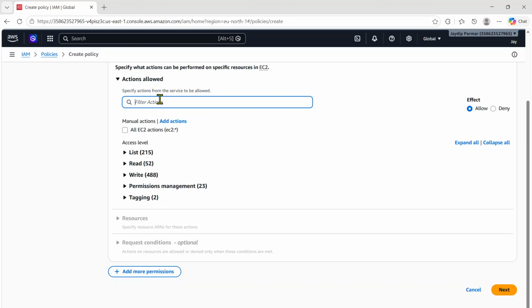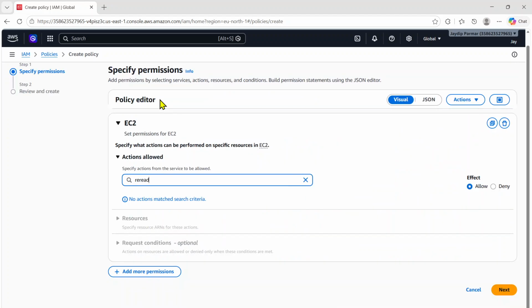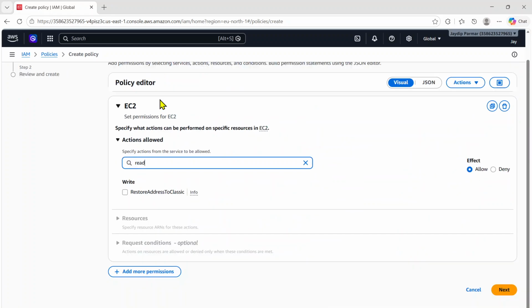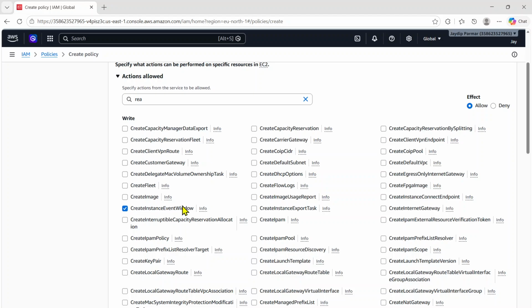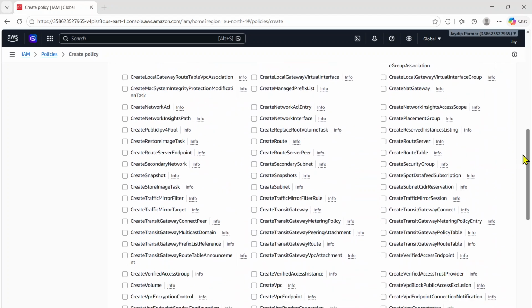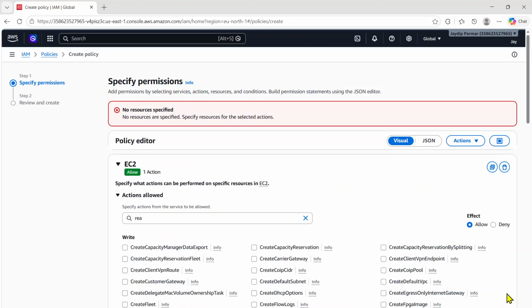Let's select this one, create instance event Windows. Then we specify the resource. We'll not modify anything here. No resource specified, so we'll have to specify one resource.